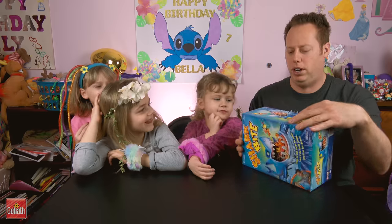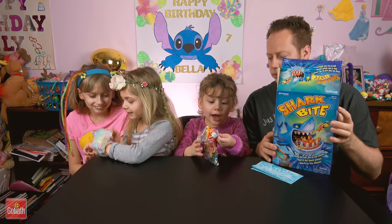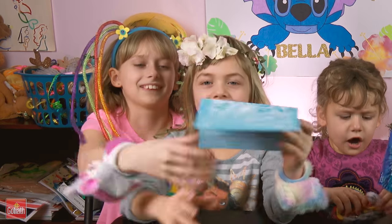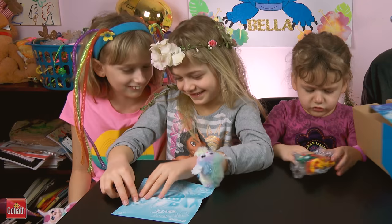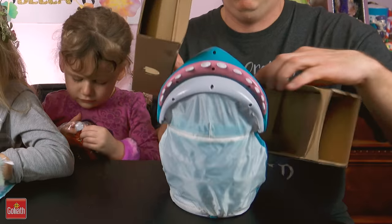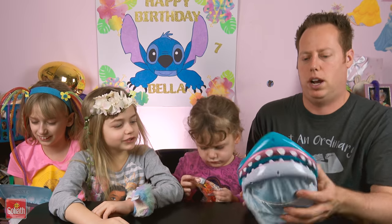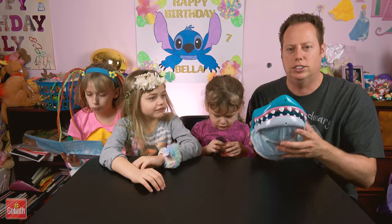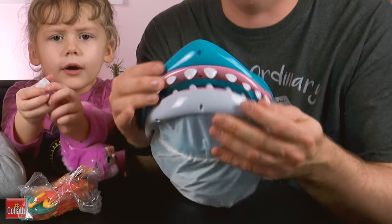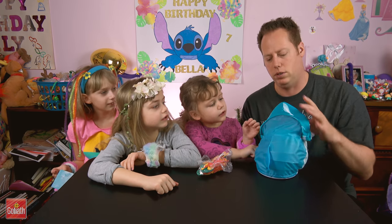So let's go ahead and open it up. Perfect. All right. What happened to the dog? I don't know. Dress is first. Whoa, look at that. It popped right up. All right, this is our shark right here. By the way, it looks hilarious. He's so hungry, going to eat a lot of fish. He has no eyes. Why doesn't he have eyes? Are there stickers for his eyes?